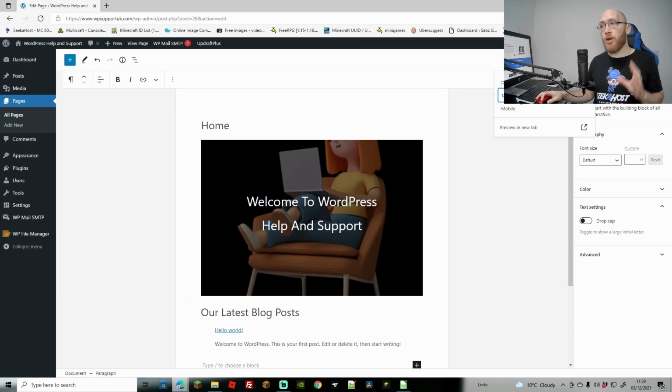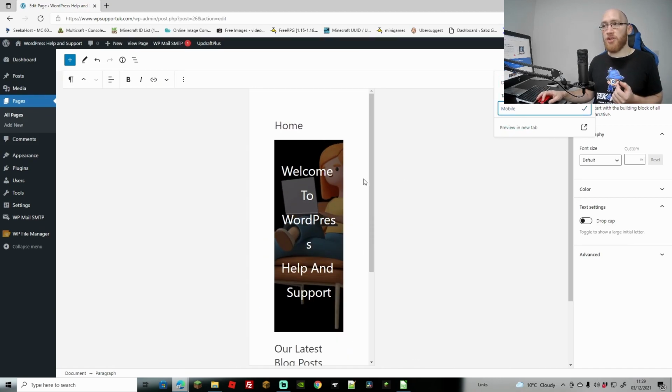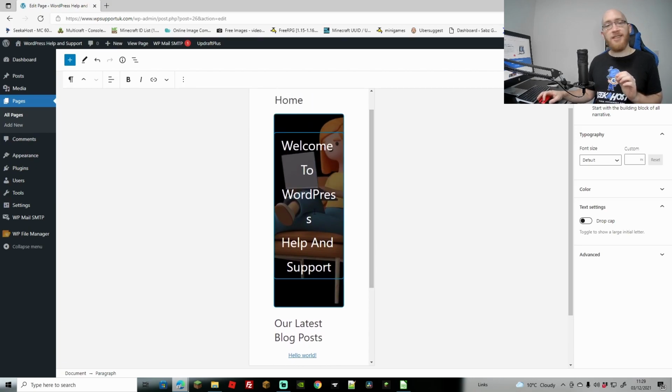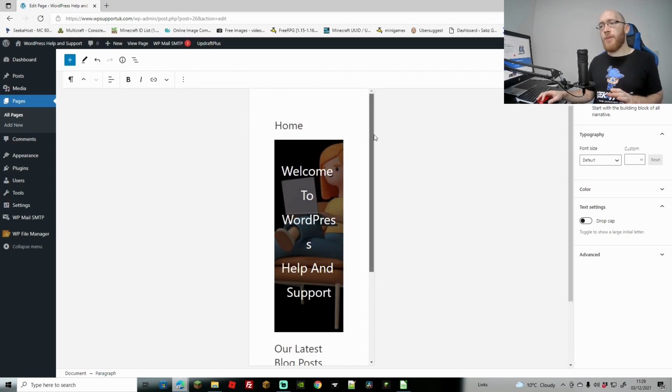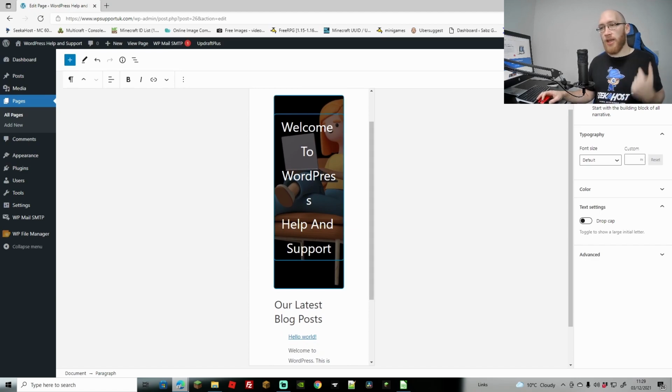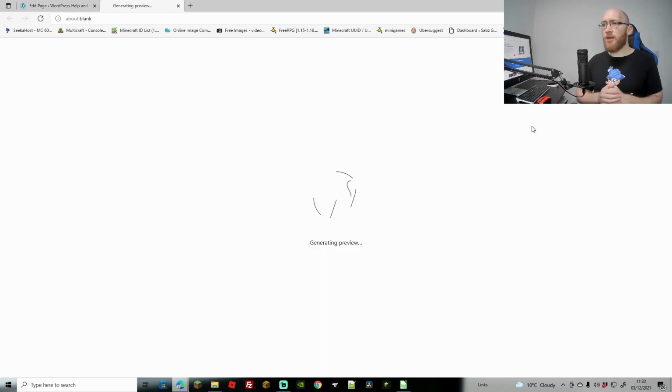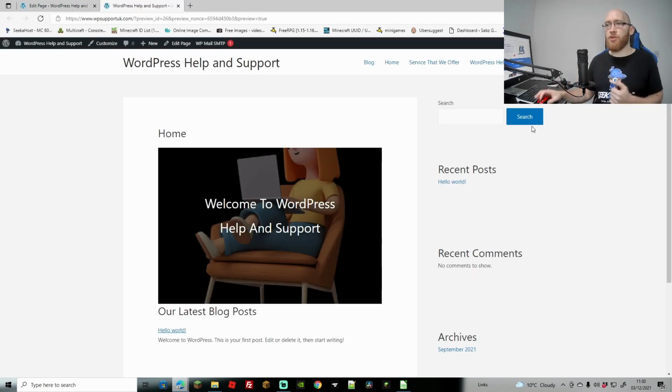Now again, like previously mentioned, you can flip between previewing it. You can also preview it on a tablet size and also mobile size just to see if it's responsive. As you can see there, the actual header of it isn't actually that great. The rest of it isn't coming out too bad, but this might be something that we need to look at in the future. Maybe make the wording shorter or make the picture a different size. So let's just go ahead and check out the live preview on a web page just to make sure that it's coming out alright.